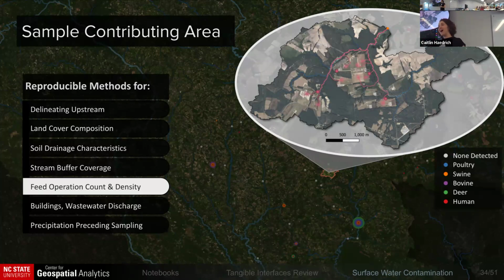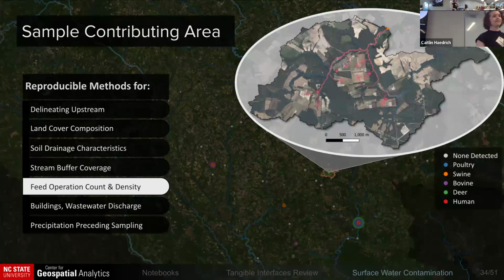There are a lot of different pathways that fecal waste could have reached the waterway. There are feral swine in the area. It only tested positive once out of the four times it was sampled. There's also lots of other livestock activity that could have resulted in fecal waste washing into the watershed. And there's subsurface drainage tiles that could be transporting it from outside of the watershed.